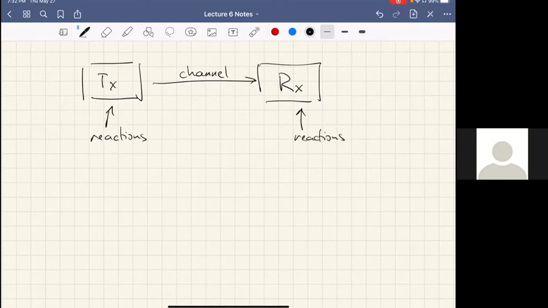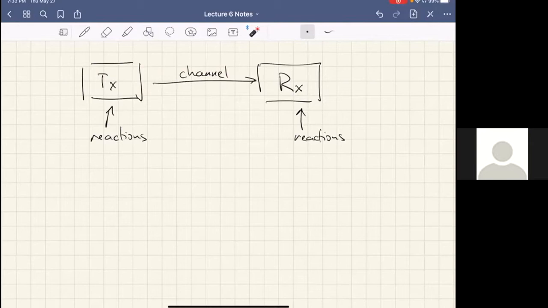What's going on in the channel? So in the channel, we have molecules released from the transmitter, and they're supposed to propagate to the receiver. If we think about traditional wireless communications from the transmitter to the receiver, we have electromagnetic waves propagating in free space. And we know the physical phenomenon by which those electromagnetic waves propagate. It's given by the wave equation and Maxwell's equations. But in this instance, we are releasing particles, we're releasing molecules from the transmitter. And those molecules are supposed to propagate through this environment to the receiver.